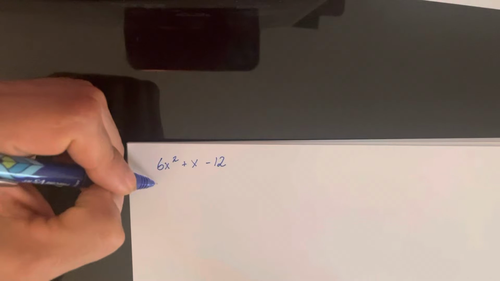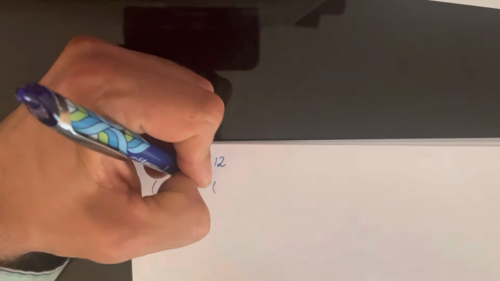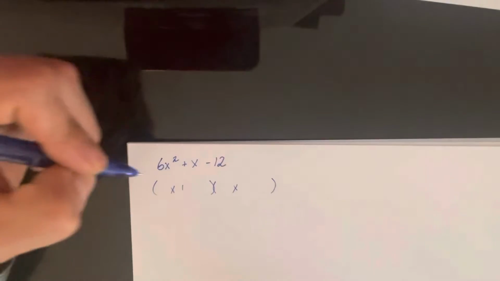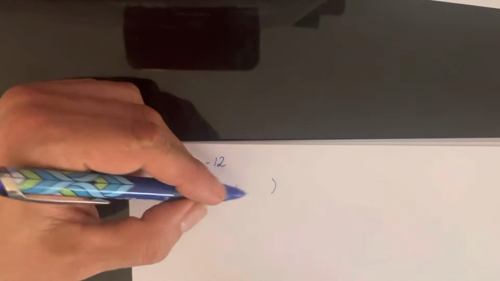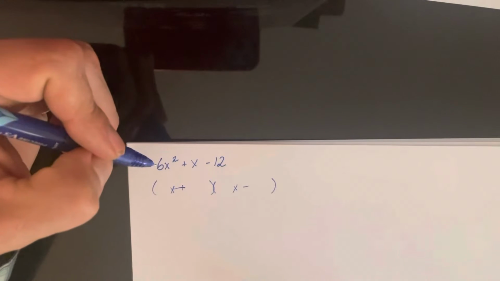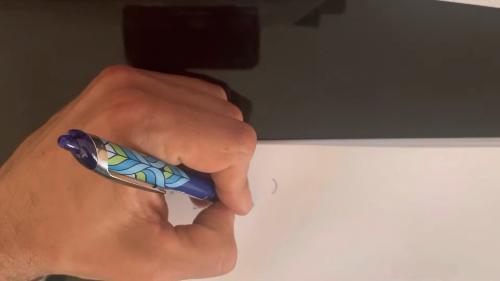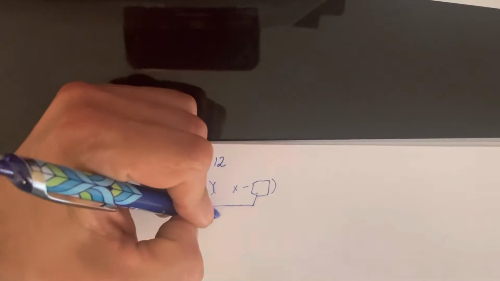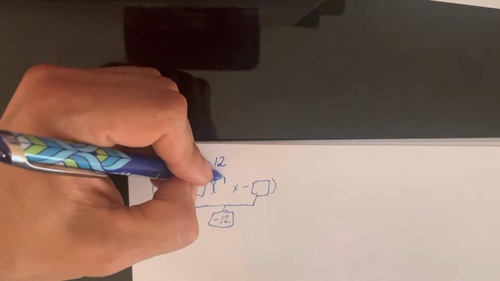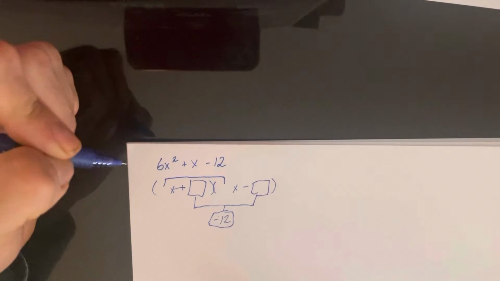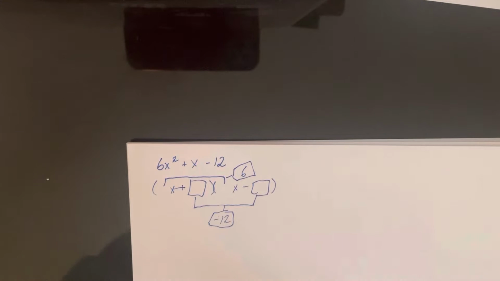We got, really quickly recognizing that we're breaking it down into this format. Factoring a polynomial that's a negative 12, so one has to be positive, one has to be negative, right? This number times this number has to be negative 12, and this number times this number has to be 6. It starts getting messy, but you can track that.